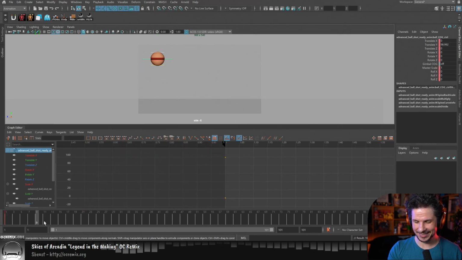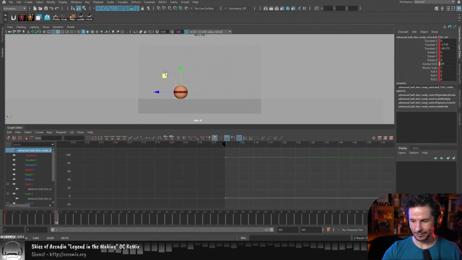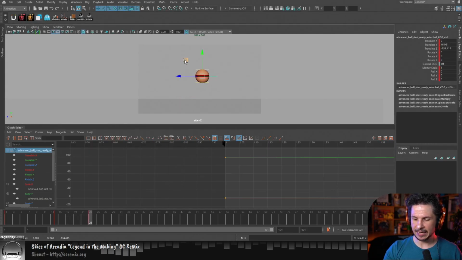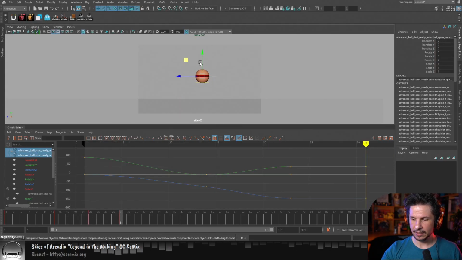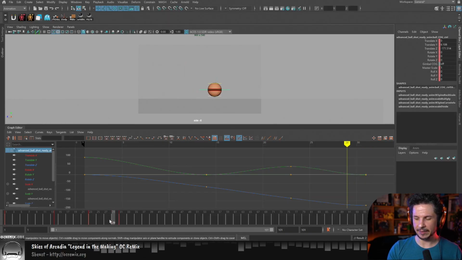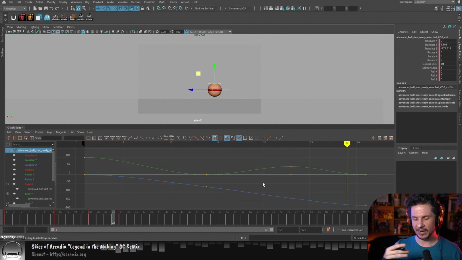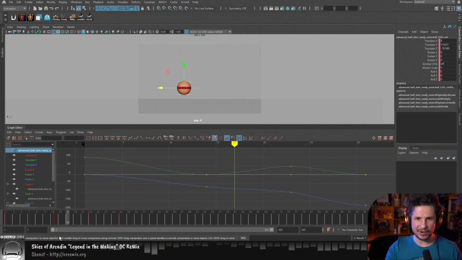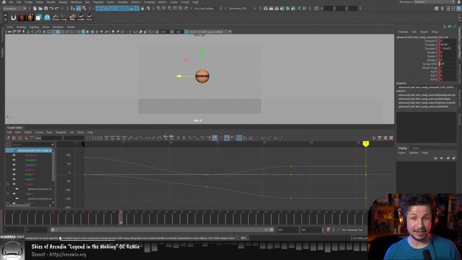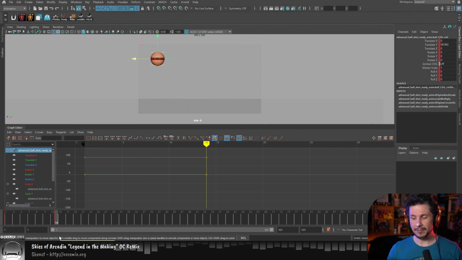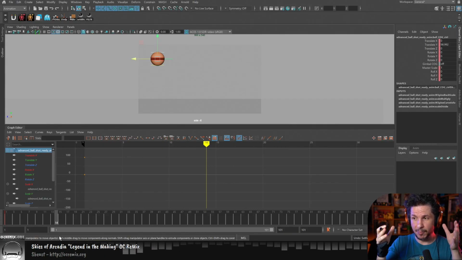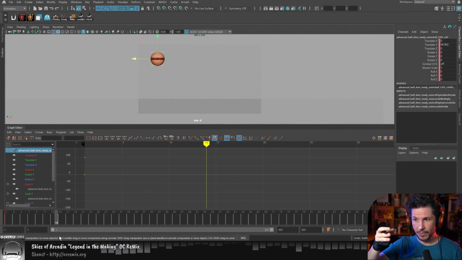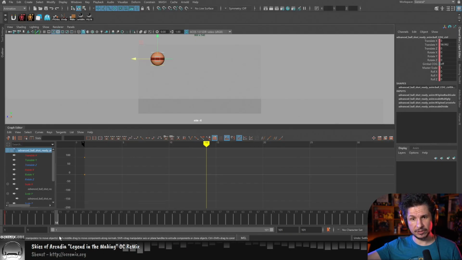Double check your channel box. That would help. So the problem with doing it this way is that it's unreliable in this case, because we're just going to have a lot of cleanup to do. You can see it's going up and down, up and down. The translations, if I wasn't being careful, could wiggle around and like speed up randomly. It's kind of a pain, at least to me. For an assignment like this, because it's essentially basic principles, it's a ball that is bouncing up and down and then moving forward and rolling to a stop.